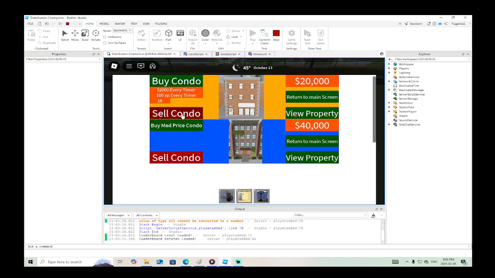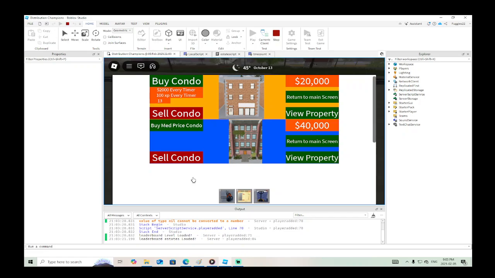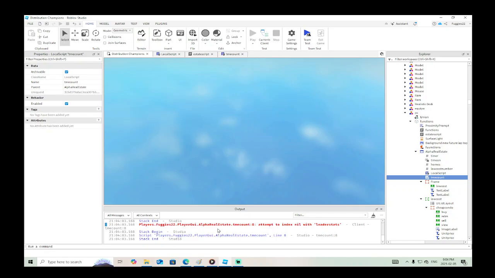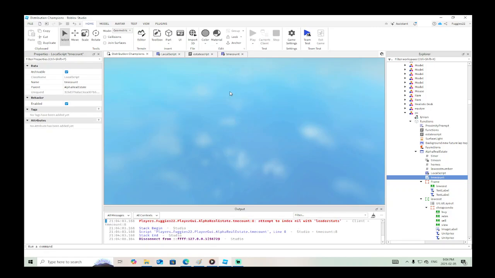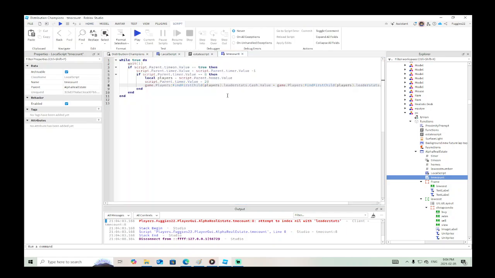So it's counting down. Let's see where we're at anyways. Not bad. This will be another hour and a half. We're counting down. Oh, and then we'll have to see if we get 10. No, we didn't. Attempt nil with leader stats. All right, well, we can end this one here, and that'll be in the next video, giving value to the player and just continuing to test this out.